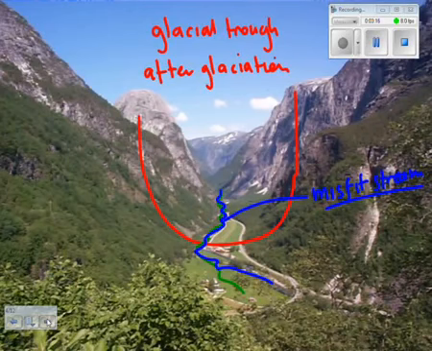So when you look at the landscape, you think, oh, how did that river cut that enormous valley? Well, in reality, it didn't actually. It's a misfit. It's just occupying the lowest area of land and therefore creating a stream at the bottom, but didn't actually cut the glacial trough. The glacial trough was cut by abrasion, that process of rocks embedded in the ice using the rocks like sandpaper, grinding it down.